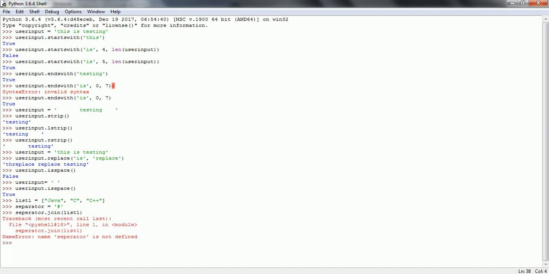Now if I see the output, sorry, typo error, separator.join(list1). Okay, if you see here, now each word is separated by using the hash. So this is how the join method is going to work.